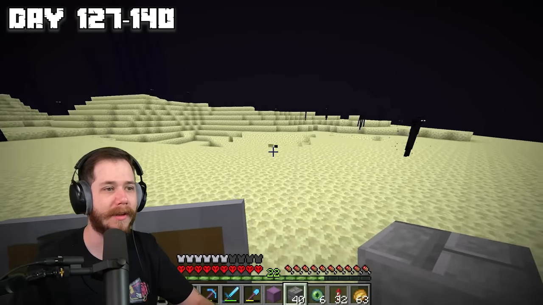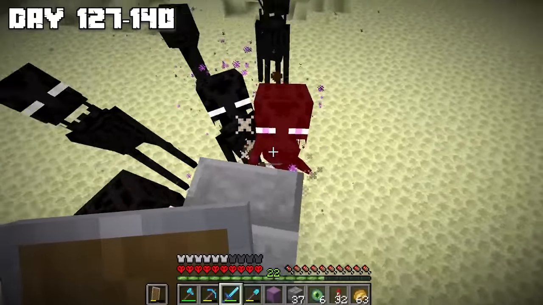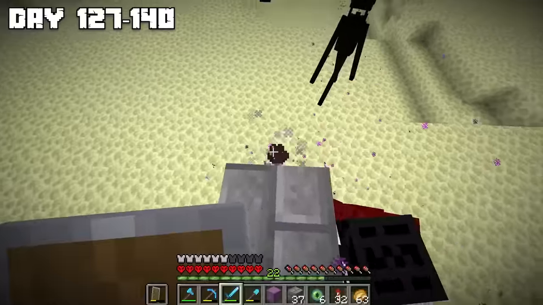Which now that I think about it, I am going to need some Ender pearls. Come here, boys. Give me your pearls. Bro, these guys are impossible to hit. They keep teleporting. Stop teleporting!